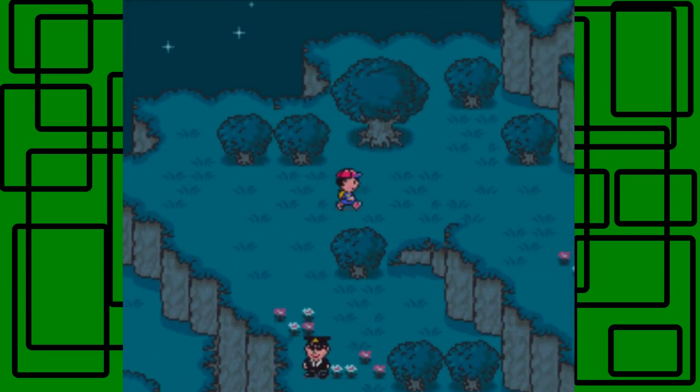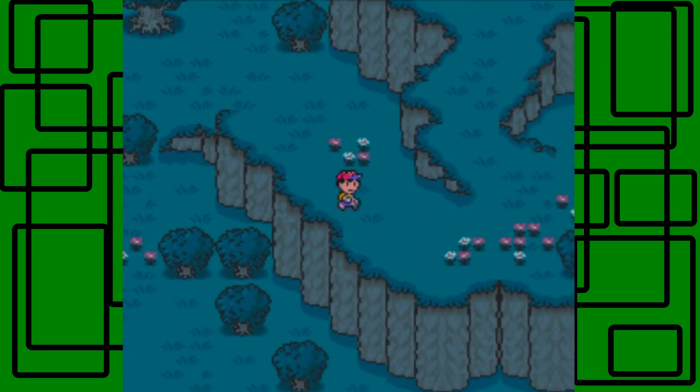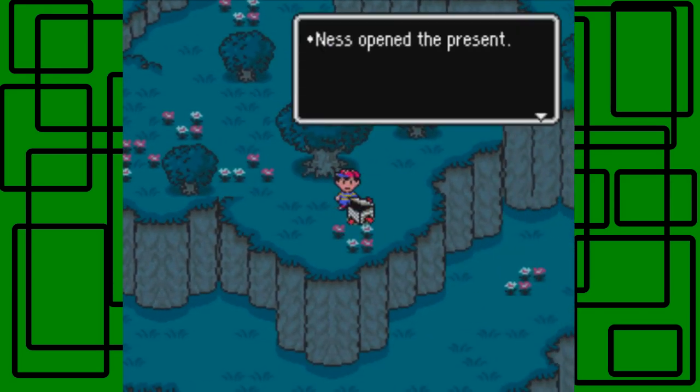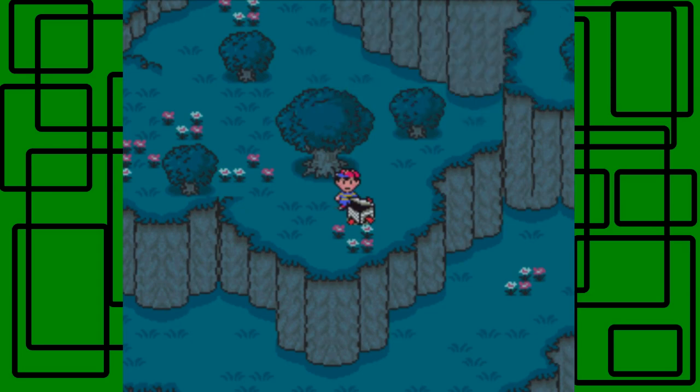Yes, I know it's time for you to not bug me. Oh, that was a bad joke. It wasn't even a joke. Why'd I even say that? No, I'm just kidding. Okay, I'm gonna just open the present using the L button. There's a bread roll inside. Ness takes it.